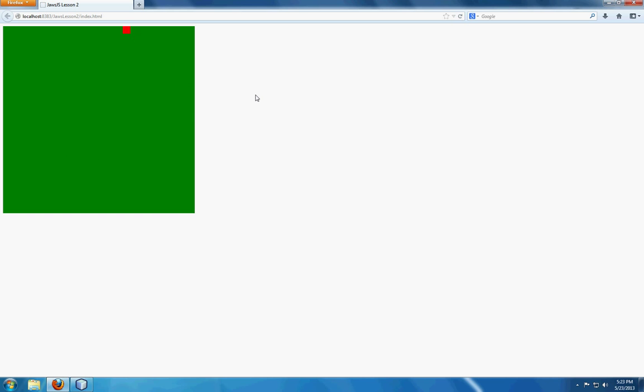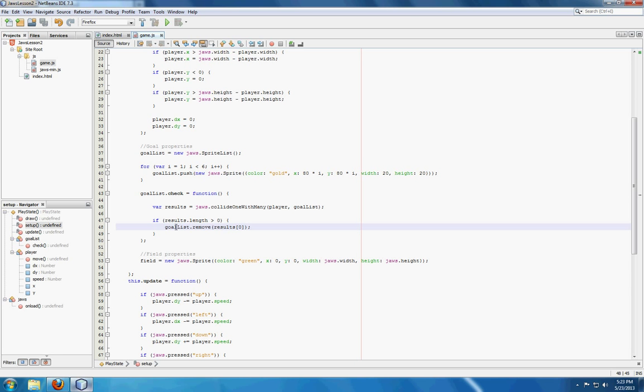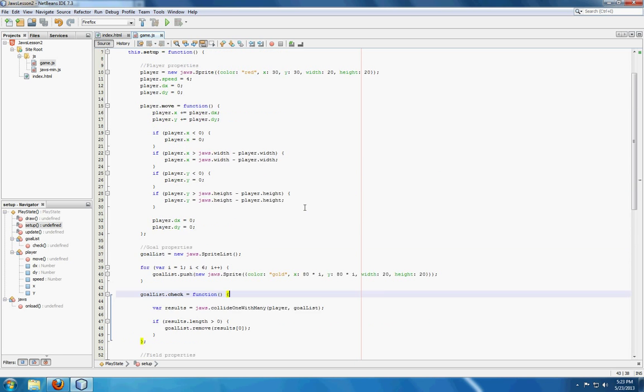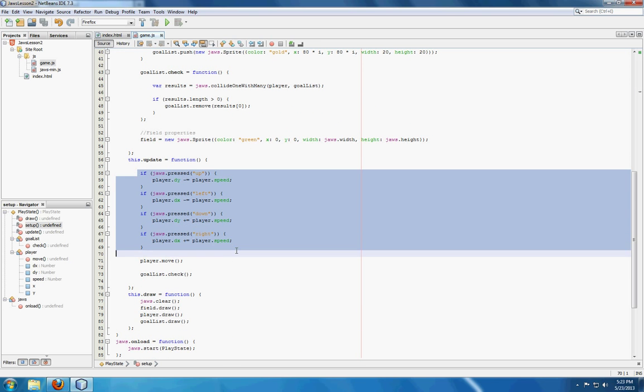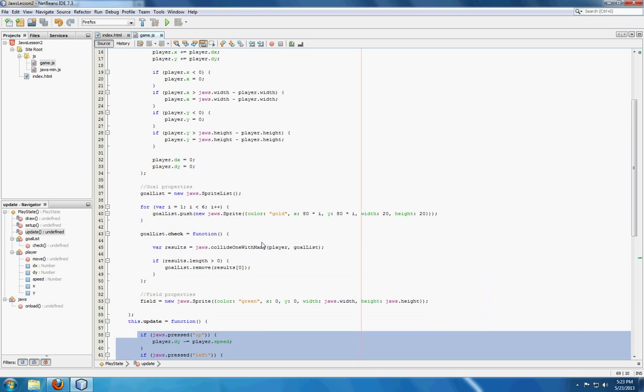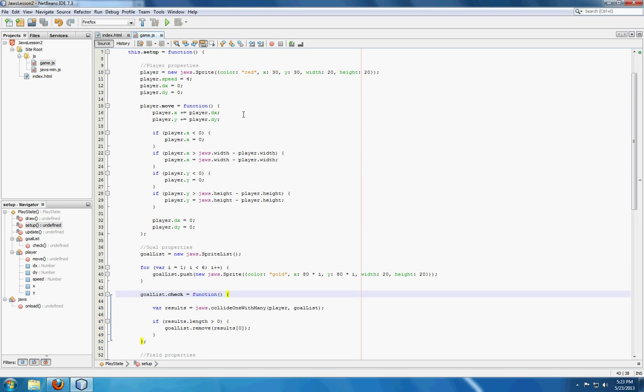We can also see how, just moving from the first video to the second video, it's now looking a lot more like a game, even though we haven't added much more than some simple controls and a function per object, or per set of objects. One for goal list, checking for collision, and one for player, allowing it to be moved and then confined.